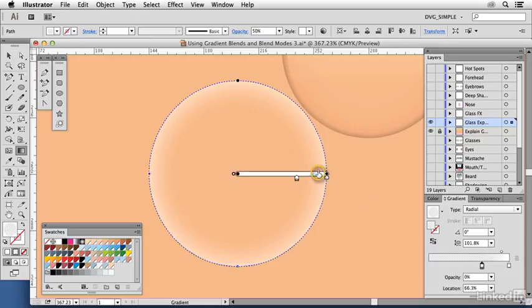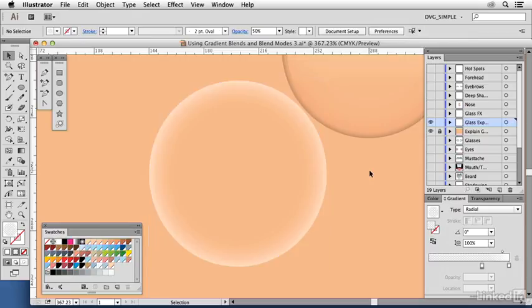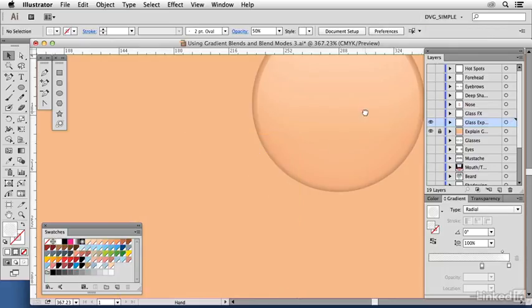So I've controlled this controller in the middle to really push it to a narrow width. So you're only getting a little glow halo gradient all the way around this elliptical shape, and that gives the illusion of a lens. So that's how I pulled that off. We're just going to toss that to get it out of the way.